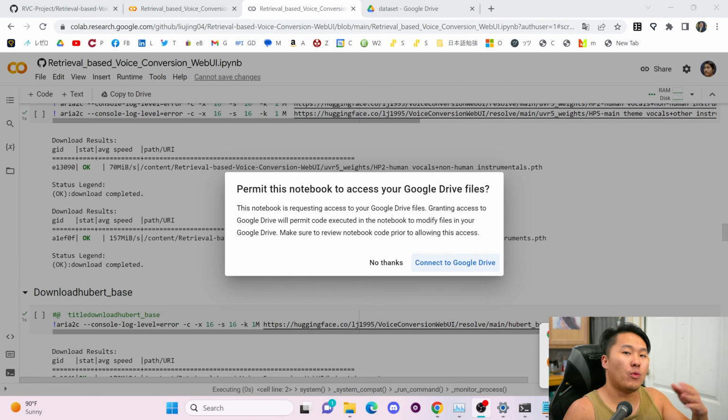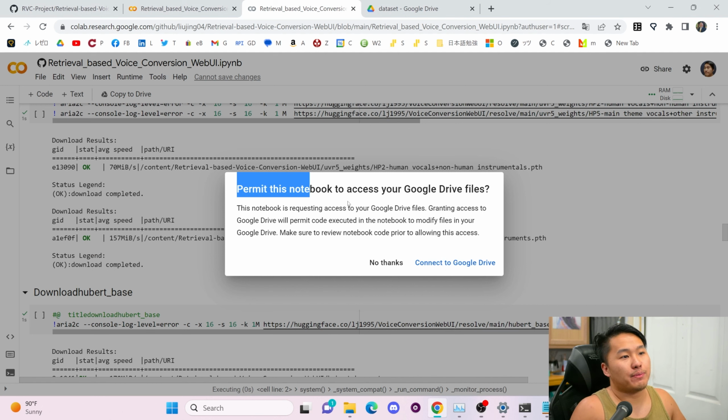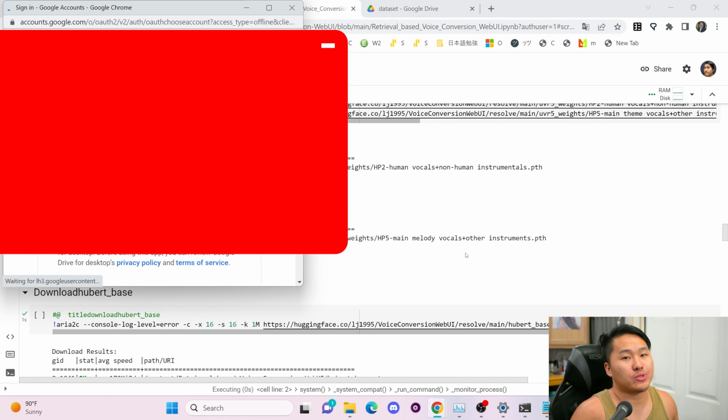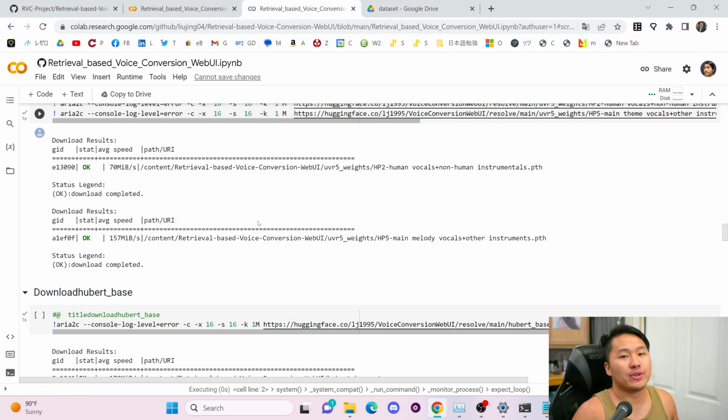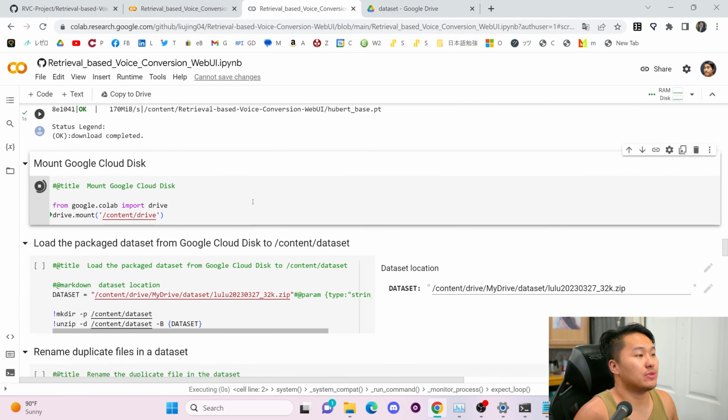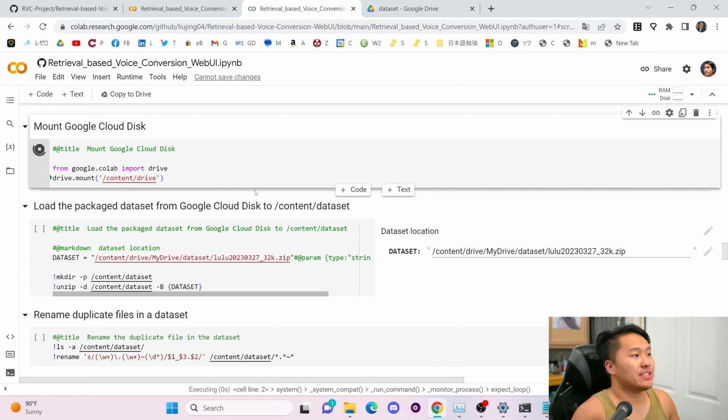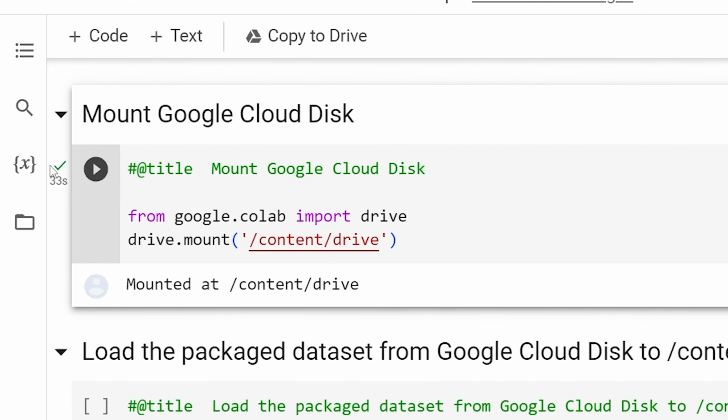So here we are. Once all the cells are finished processing, this is going to pop up: allow this notebook to access your Google files. So we're going to go ahead and connect it to Google Drive so it can access our files that we uploaded. Connect to Google Drive. This is necessary. And then what we're going to do is click on the account up here, and then scroll down until you see allow, and we're going to go ahead and allow it to access our Google Drive. So if that was done successfully, what you'll see is this little green check mark right here, and then the time that it took right below it.